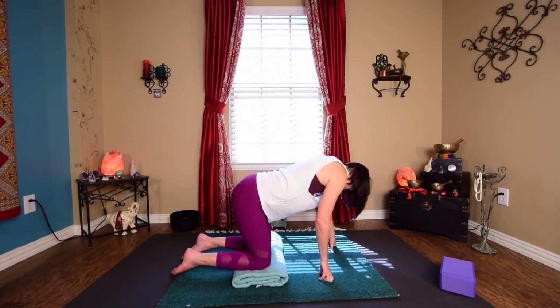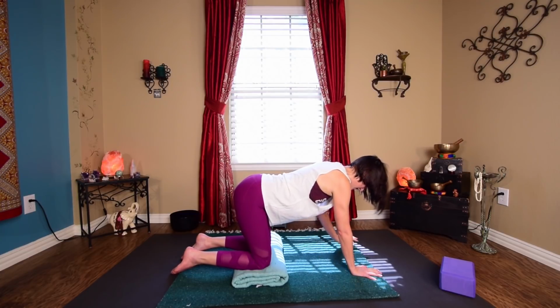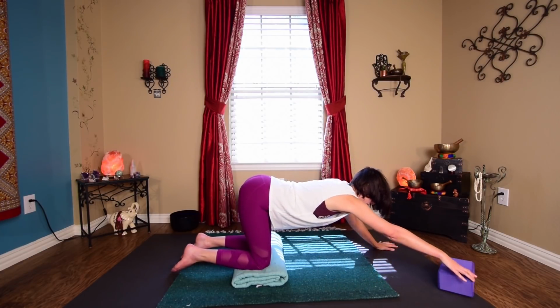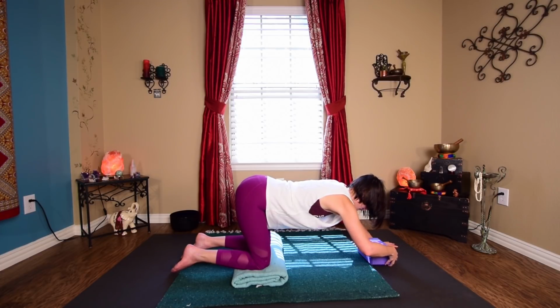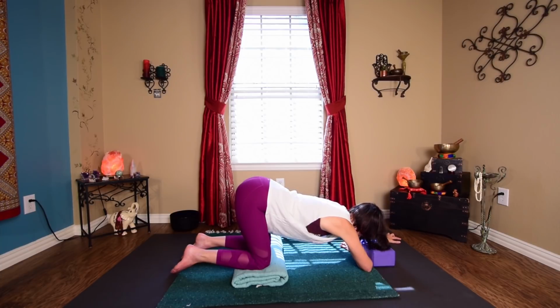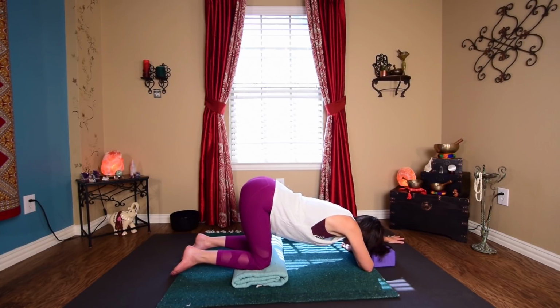So you're going to keep your hips right above the knees. So you're going to kind of stay in your tabletop position, walk your hands out, and here's where a block might come in handy. Okay. You're going to take that right arm, cross it in front, walk the left arm out to the side, and then just drop your head onto the block or your forearm.